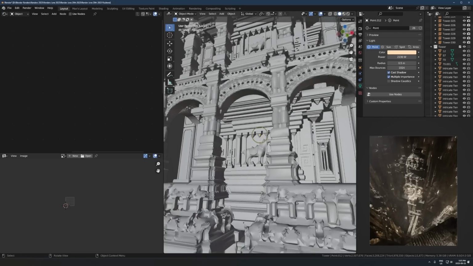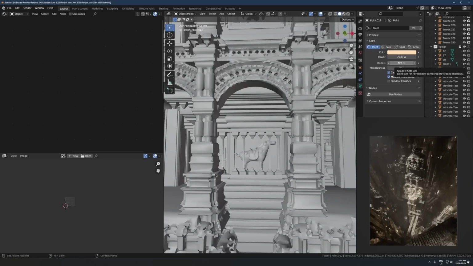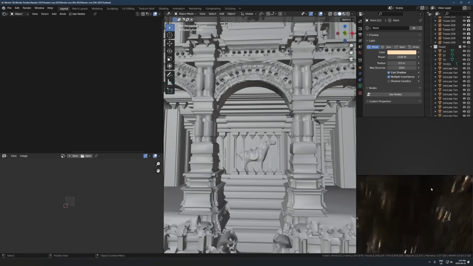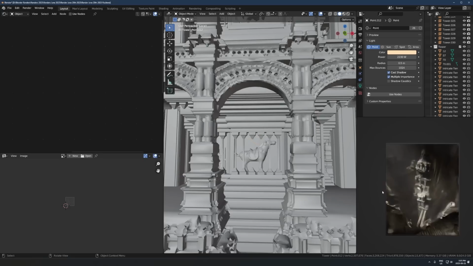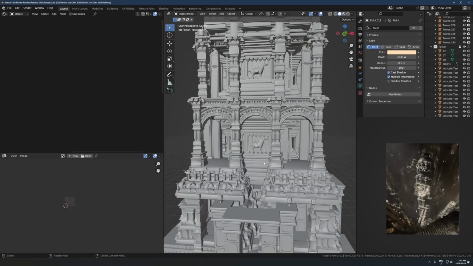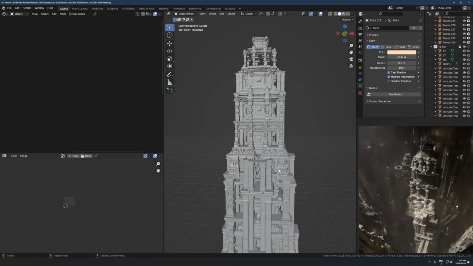So all I did was no real strategy, just throw in a point light. Here's the settings, the radius doesn't really matter, the power doesn't really matter. It's just however bright it looks here, I was aiming for that level of brightness, not necessarily a number on the power. I just placed it into little chambers and little rooms and little pieces of this model that had some empty space. And that's creating this effect where it looks like there's illuminated rooms with torches in them or something.